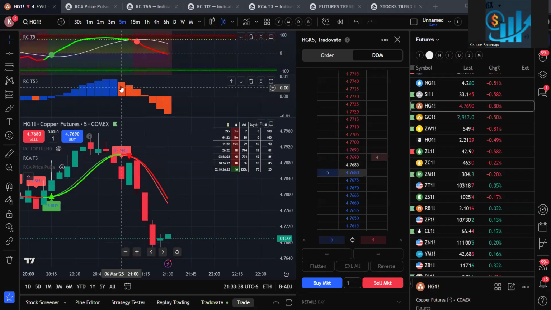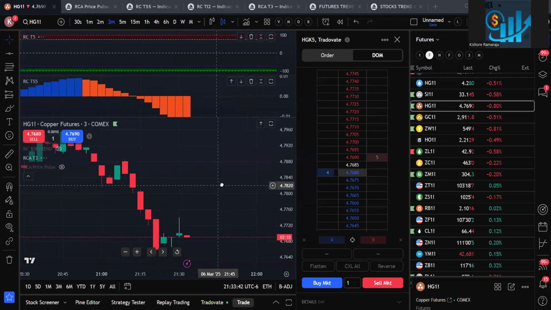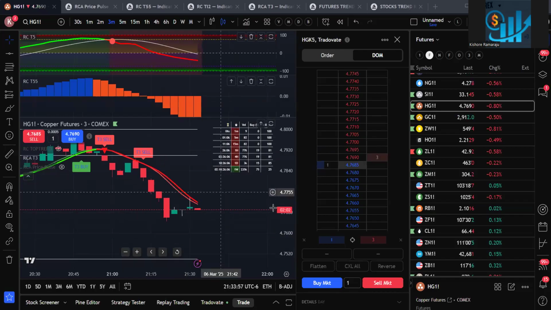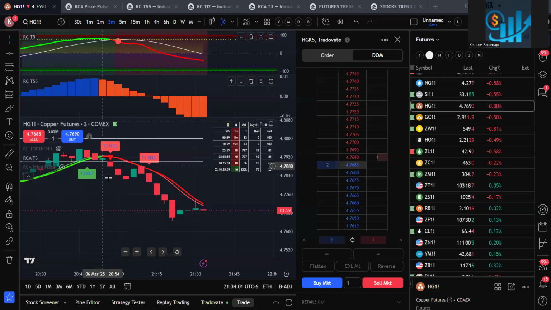So you got a T3 sell. This is red, this is red. In this time, we'll use 3 minutes. So we got a T3 sell. Here we have red. Or if you missed this one, you got another T3 sell. Again, here it is red, volume is red. Then you short it. So again, every indicator has its advantages. So whichever you feel easy to use, you can use that one.